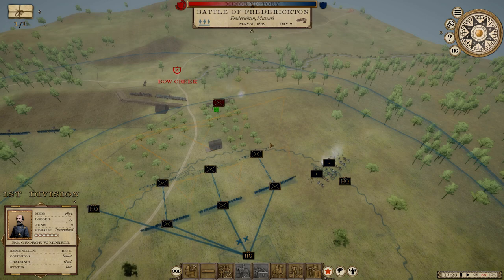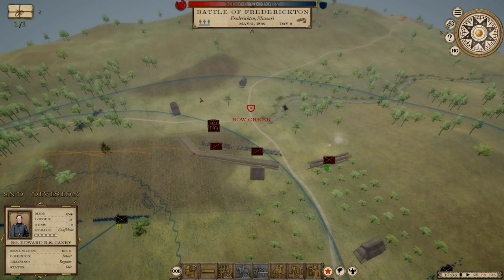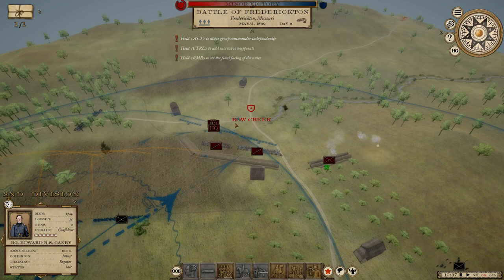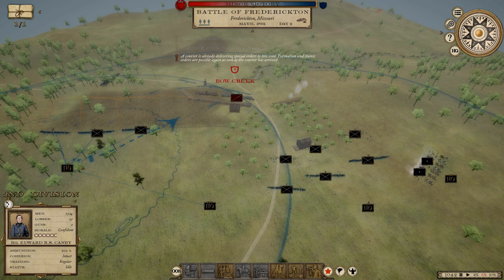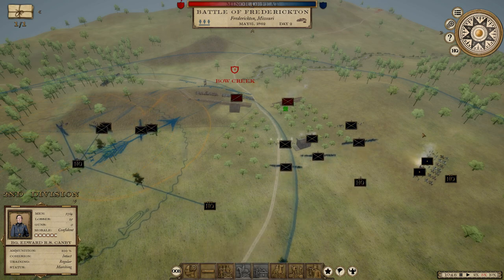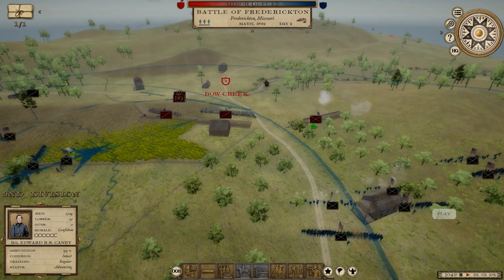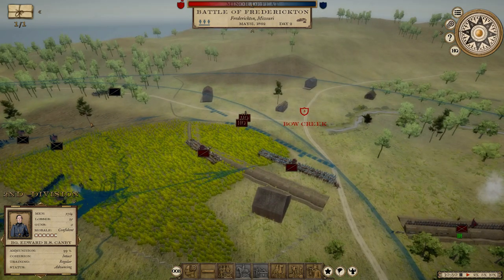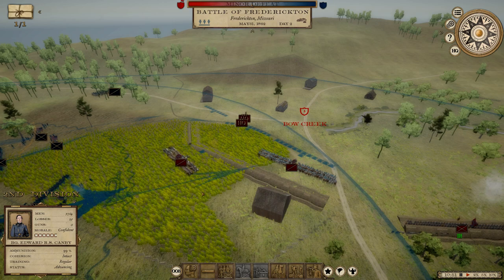Slide this division over this way. No. I'm gonna have them advance right into the... Okay, it's coming out in the open. Don't know why. That's fine with me. Seems like they'd want to dismount and use that parapet.